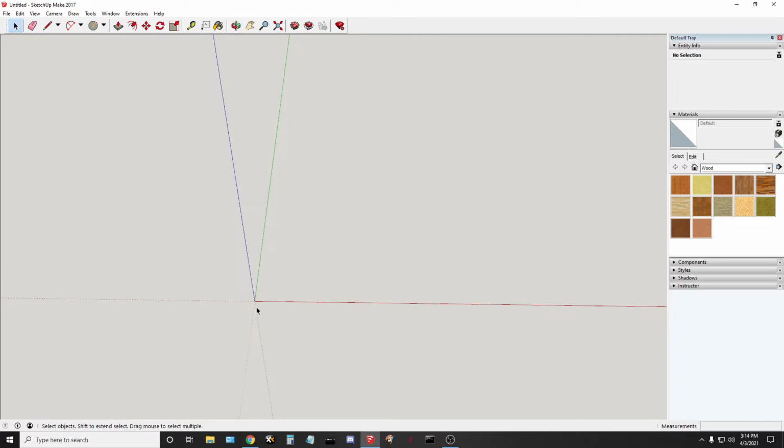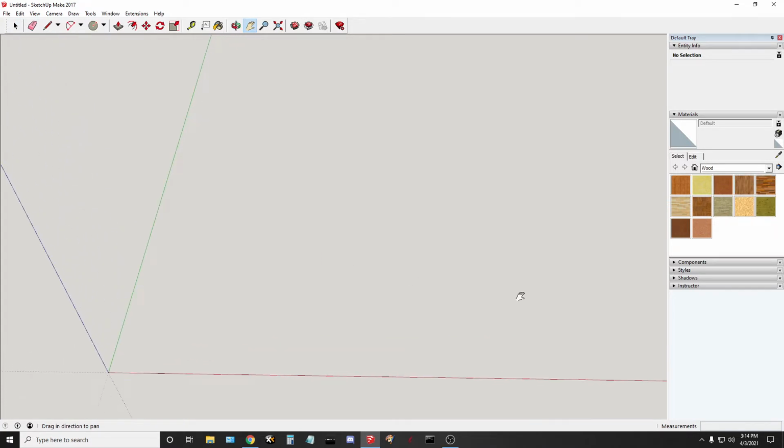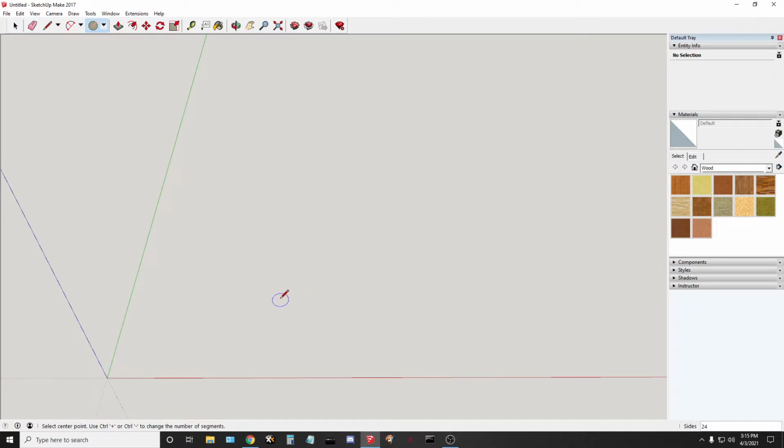You'll notice I don't build off the axis point here in the middle, like some people do. The Z axis is the blue, Y is the green, red is the X. This program I use is an older program. You can see up here it's 2017. They started making web-based programs, and I just like having a little bit more control and all my stuff being saved on their server.